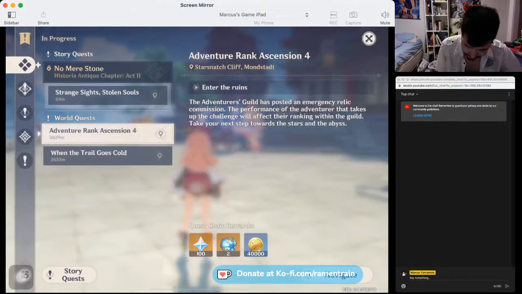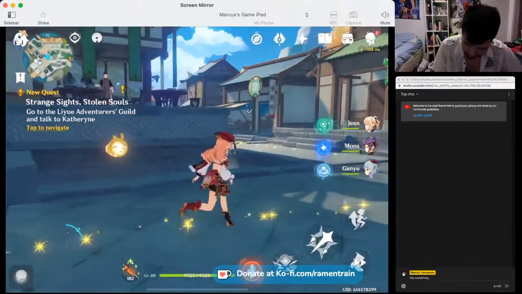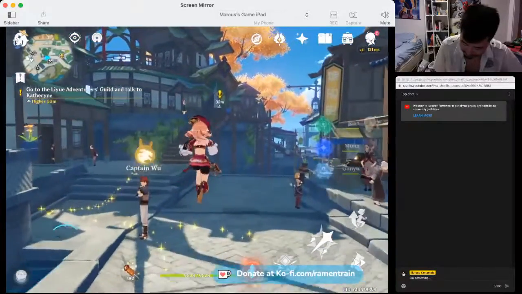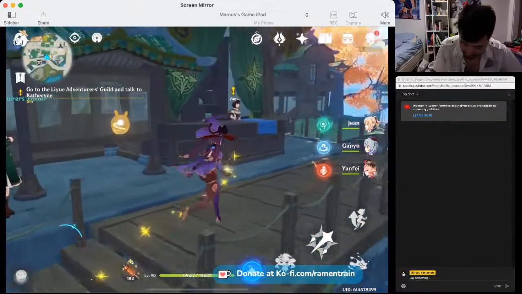We're supposed to be doing this. I'll remind you again: the law can be both a help and a hindrance. So I have with me Jean, Mona, Ganyu, and Yanfei. I just want to show off Yanfei. But yeah, I believe we're gonna be fighting a boss who's gonna be our weekly boss.